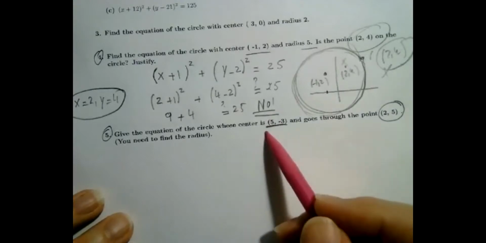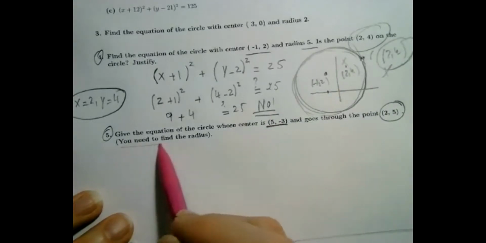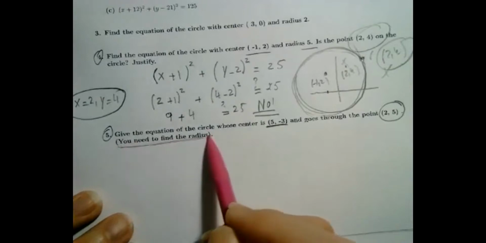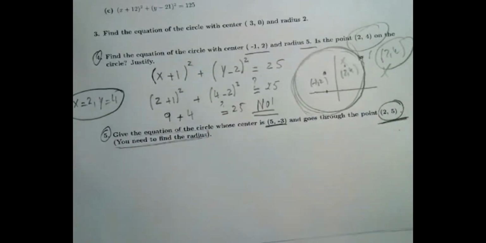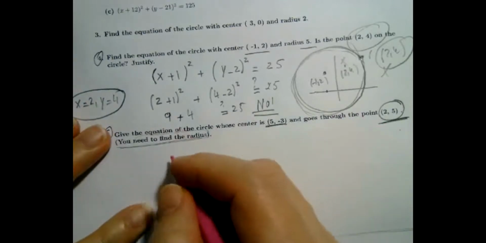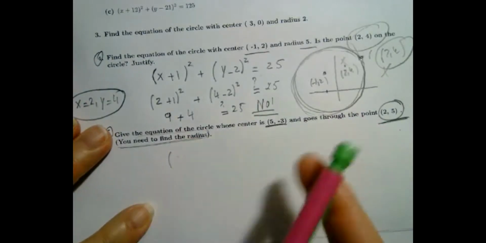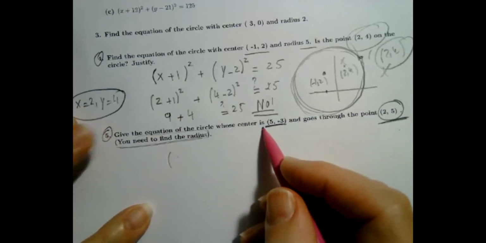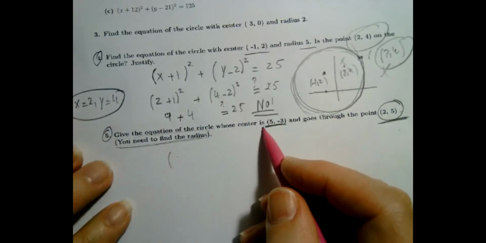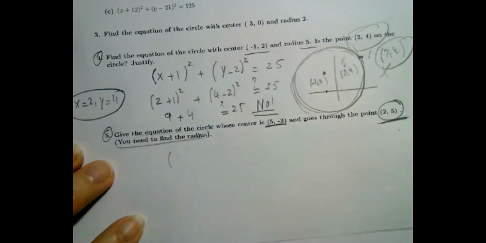So I know the center, but I don't know the radius. So how can I find the radius? But I know a point. You would use the equation for the circle. So that would be x squared plus y squared equals r squared. Be careful. What's the center? Since we don't have the radius, you would use 5 squared plus -3 squared, and that would give us the radius. And then you square it.